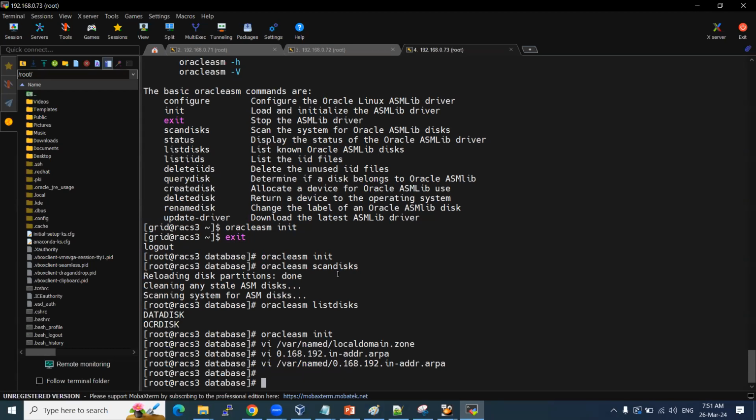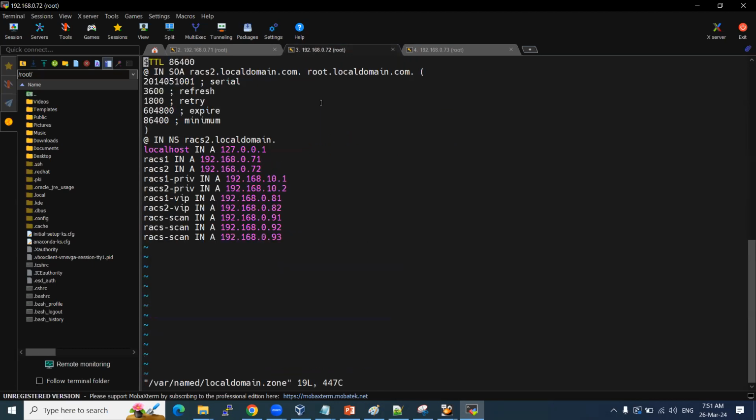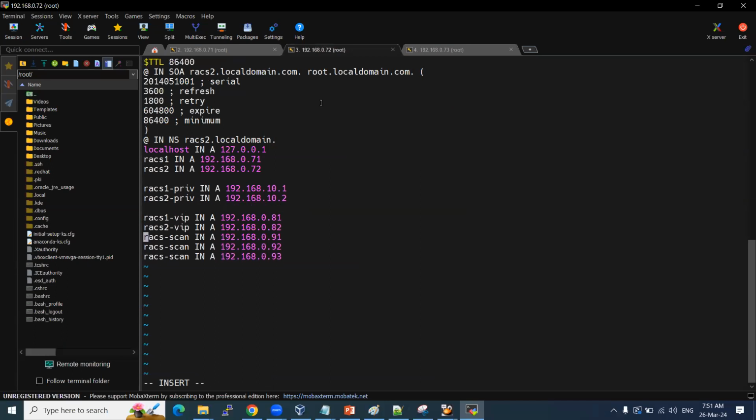Same thing on node 2 and node 1 we need to do. Why? Because of nslookup, if you want to use the DNS. If that needs to work, we need to do that. Otherwise, we will not do these things.